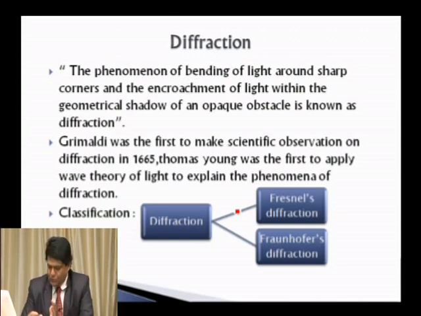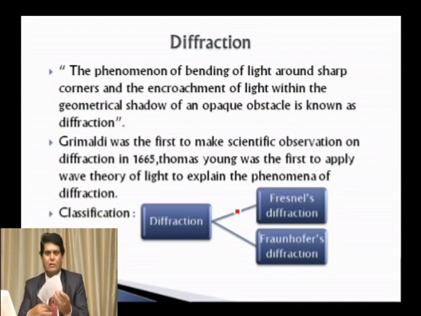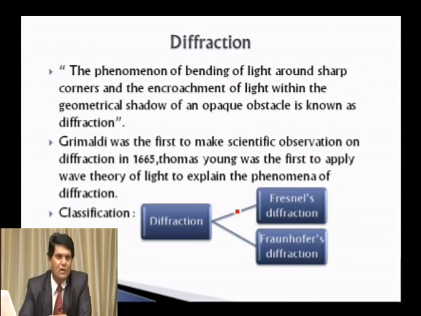It was observed by Grimaldi long ago, in the year 1665. He was the first person to observe it, when the theory of light was not properly explained. So even in the 16th century he said that this phenomenon may take place.